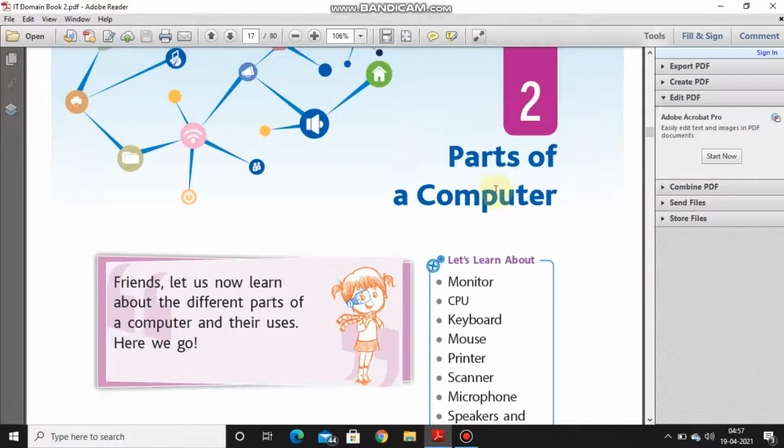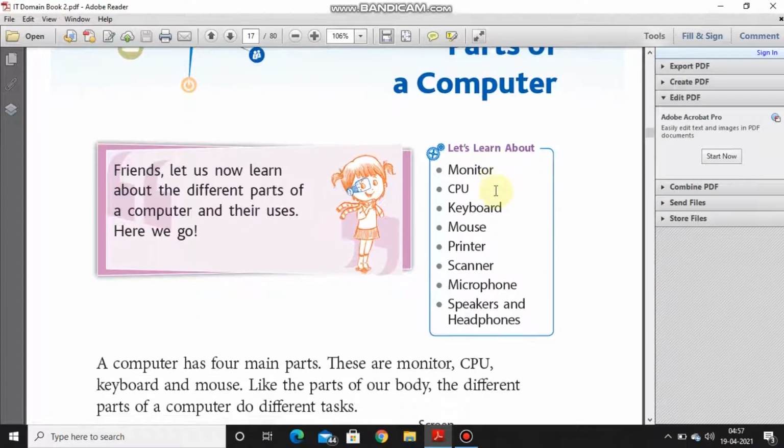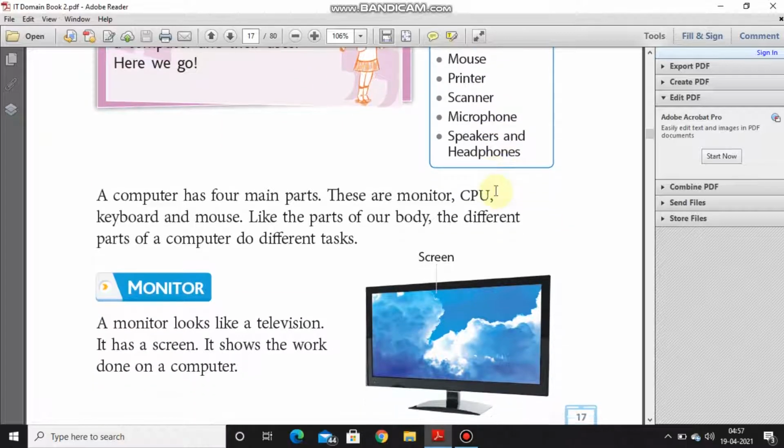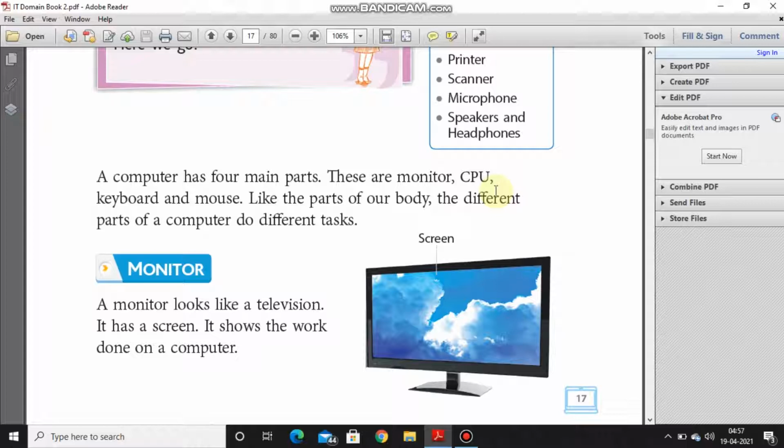After understanding that a computer is an electronic machine capable of doing different works, we discussed that there are different parts of the computer: the monitor, CPU, keyboard and mouse. The monitor is your output device, which shows you the output, the result of the processing. CPU is the brain of the desktop or the computer.